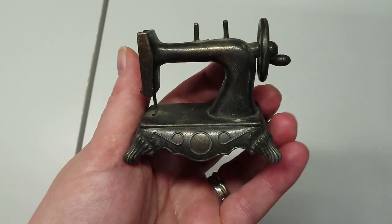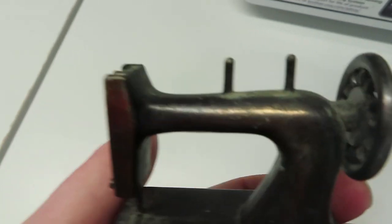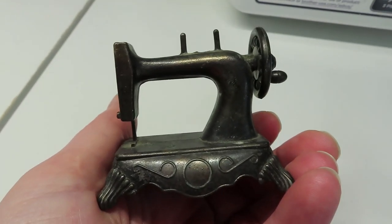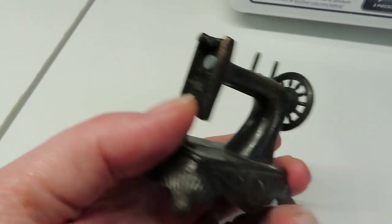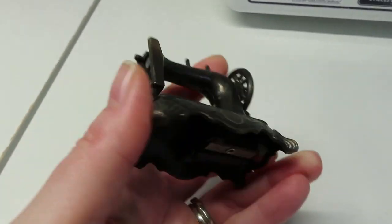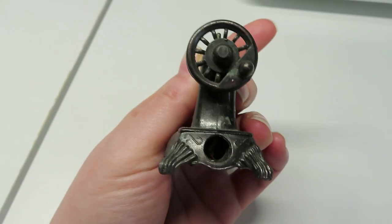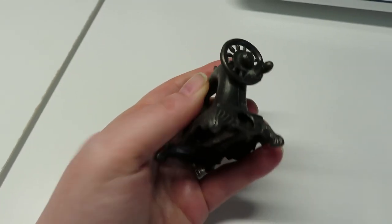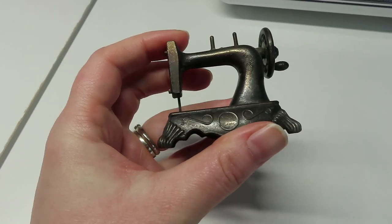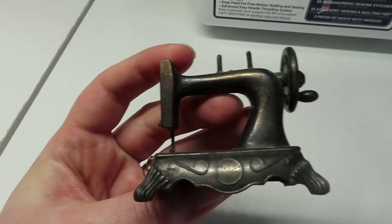And then I found this cute metal sewing machine that I thought looked like it would be a fun decoration in my little sewing corner here. And the fun thing about this is it's actually a pencil sharpener. It's a little hole for the pencil too. And the lady at the antique store said that this is 40 years old and she was glad it was finding a new home.